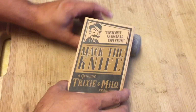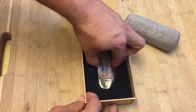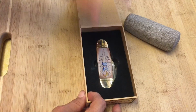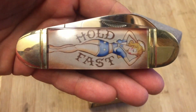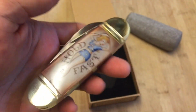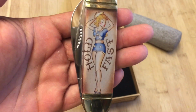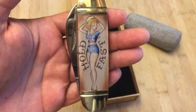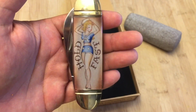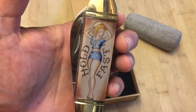I think that's probably part of the reason for the cost of the knife. But let's check this out. It's kind of tough in here. Okay, so right here you see it says hold fast, and you have that really cool Americana, quote unquote Americana design. Looks like something that would be painted along the side of a vintage US airplane, a Mustang or something like that. And then it says hold fast. That's a pretty cool design there, guys.